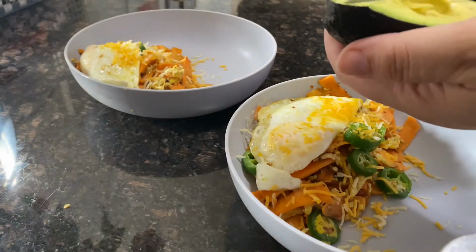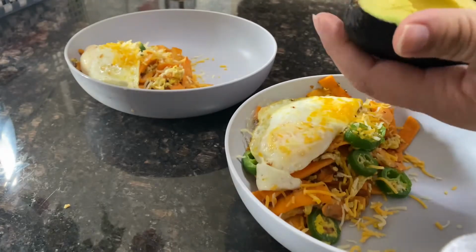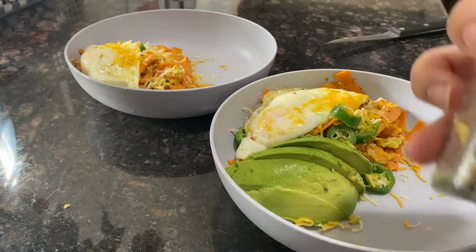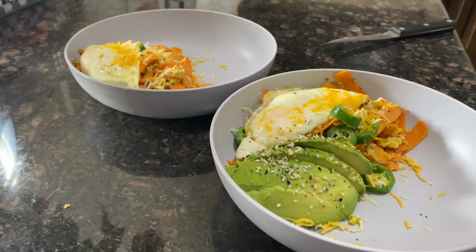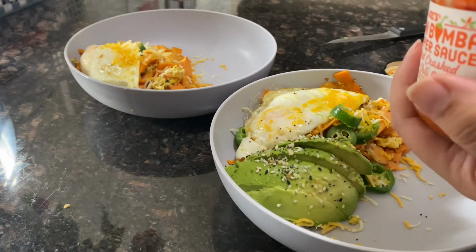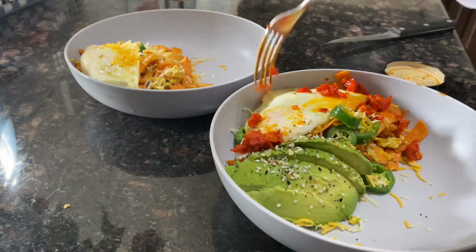And we are avocado lovers, so I am adding half an avocado for me and half an avocado for Josh, and then I go ahead and sprinkle everything but the bagel on top of the avocado, and then I add my favorite hot pepper sauce on top, and that's pretty much it.